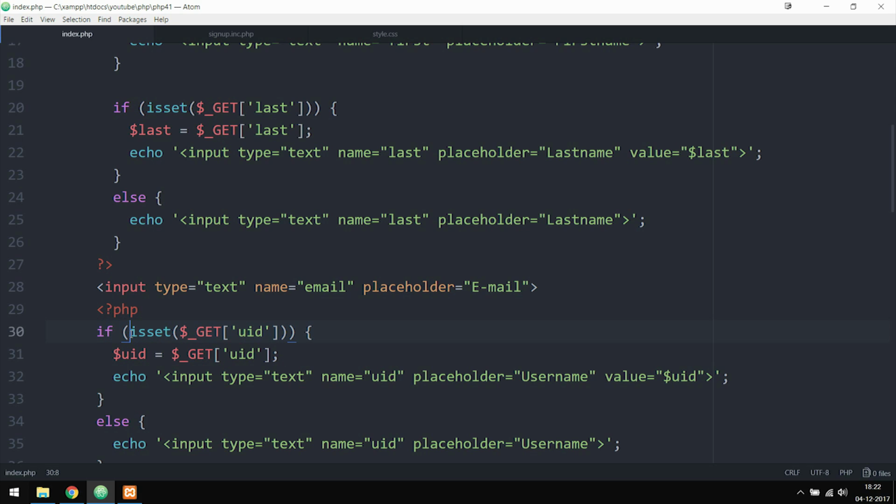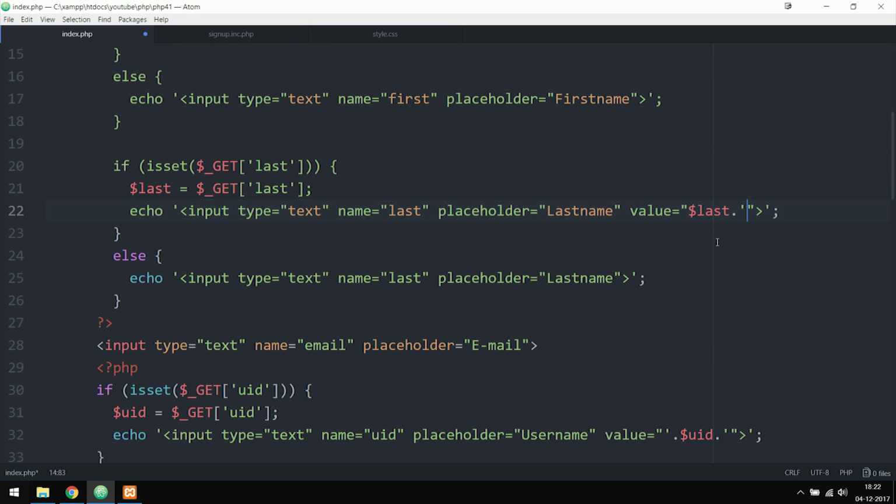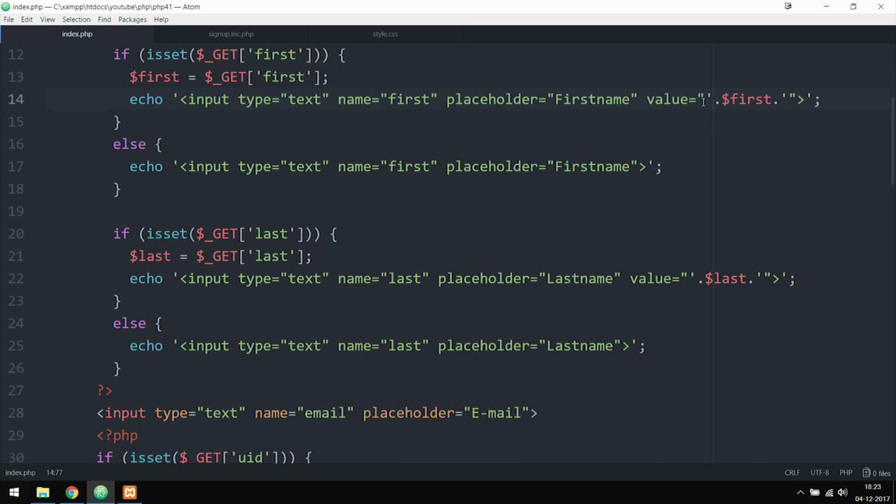Now, one more thing we need to change in here, which again is a mistake on my end, is that we cannot use variables directly inside a string like we did here. So we need to separate the PHP and the string. We need single quotes around the data, and then add a period in between the single quote and the variables here. So we just need to copy what we did here and paste it on top of the rest of them, like so. And do the same thing here for the first part, like so. So now we have the variables inside the inputs here.